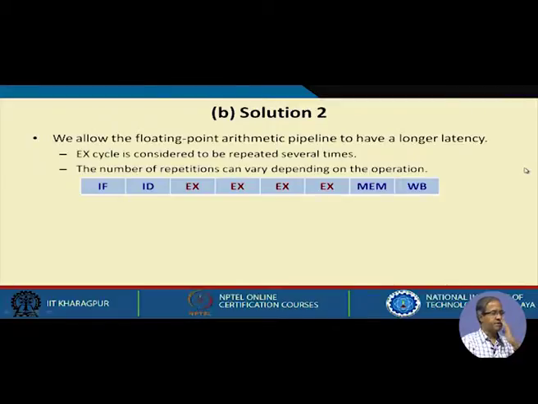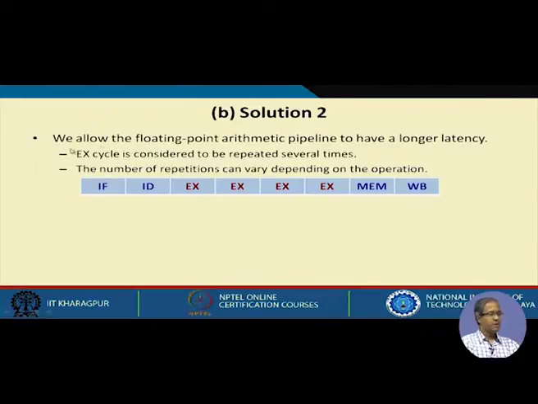Let us see. So, what is the more practical solution? The more practical solution is that we do not change or modify our instruction fetch, decode, MEM and WB, because they remain as they are. Our only concern is the EX operations, where the arithmetic operations are carried out, which we are saying can vary in complexity. Our arithmetic operations are not of the same type; some are integer, some are floating point, and even within integer they can be of various complexities. Okay, this is our concern.